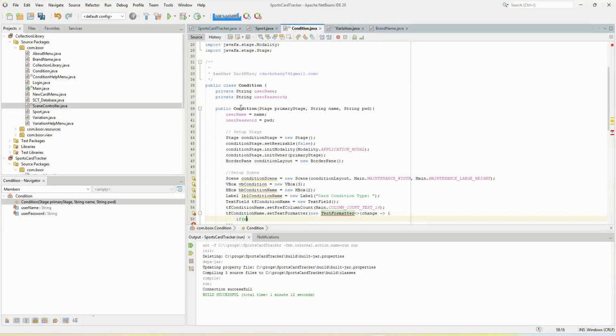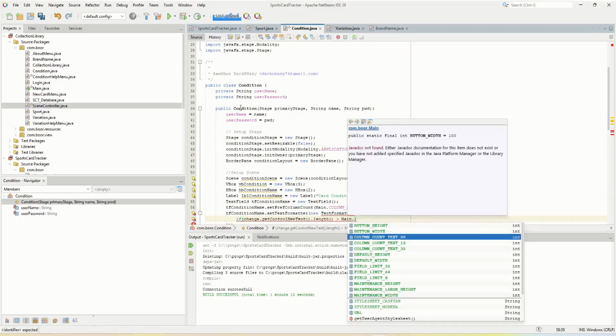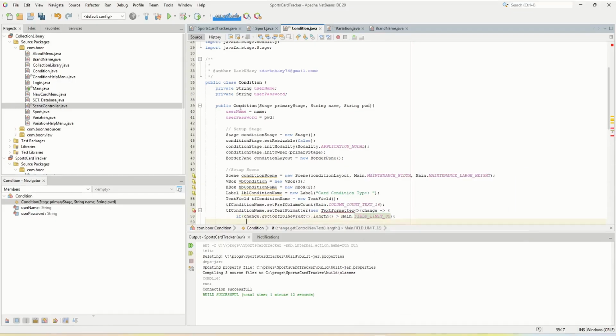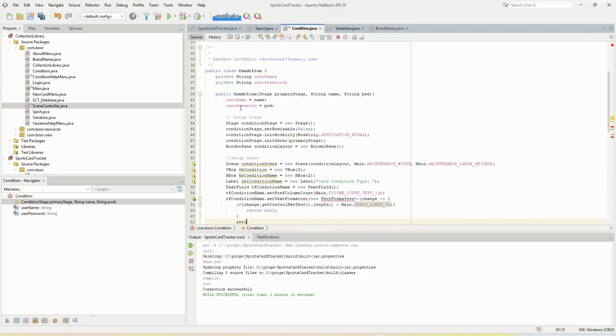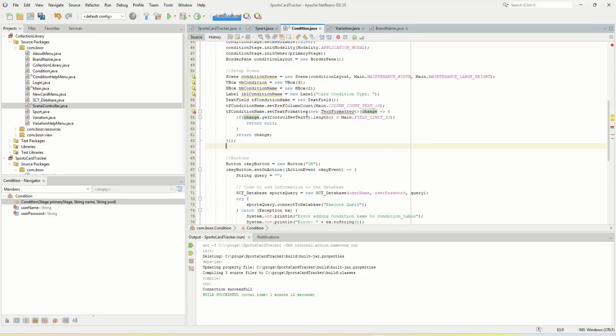If change dot get control new text dot length is greater than main dot, and we want field limit 32, we want to return null. Otherwise, return the change. We'll add our import for our text formatter.